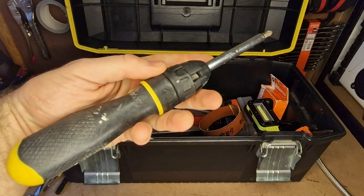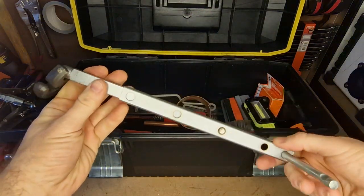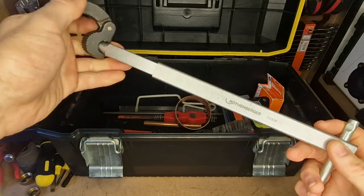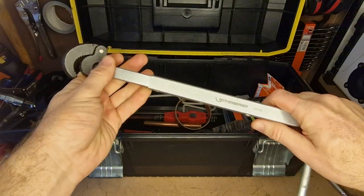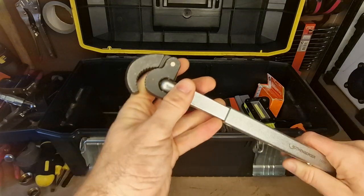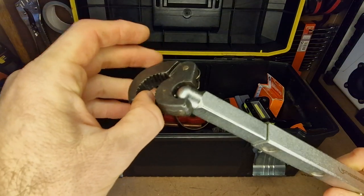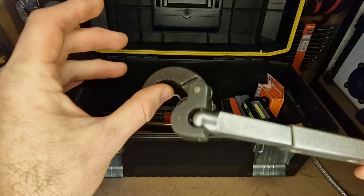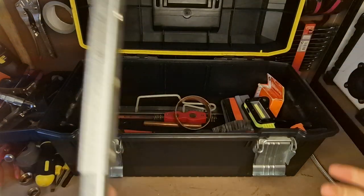Ratchet screwdriver — got quite a few of these, I really like Stanley's. This older model is really good for the price. Got a tap spanner — sometimes this is all you can get up there to tighten and loosen tap nuts from the bottom. Really useful. This goes up and down — you can really reach hard-to-access areas with it. Top tip with this thing: keep it oiled in the little groove. Once it starts to dry out it just doesn't work anywhere near as well. The more oiled it is the more spring back you get. A lot of complaints people have with these is just because they're not keeping them maintained — especially when sitting in the bottom of a box gathering dirt.